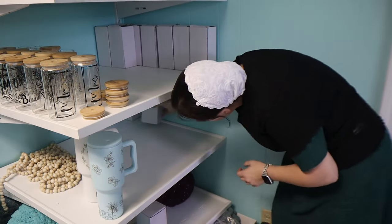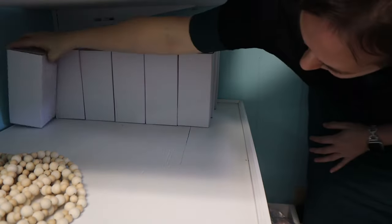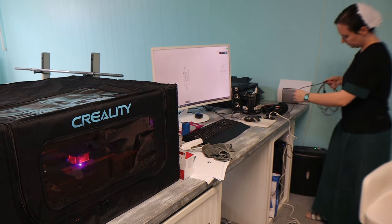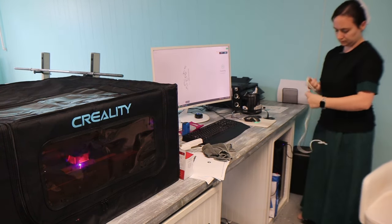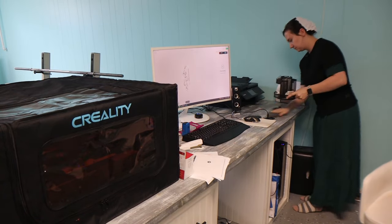Here is what the engraver is doing — this is sped up quite a bit but you can kind of see how it's engraving this really pretty picture and then the saying on the bottom. Moving over to my shelves, I'm going to fill up this shelf with a box of my blank jars that aren't designed yet, just so they're ready to grab when an order comes in. Then moving over to the desk area, just putting things away and getting the top cleared off. It's amazing how much better I can think when the desktop isn't cluttered — it seems like my brain isn't quite as cluttered either.